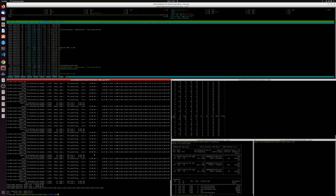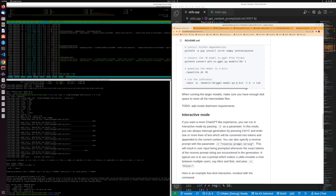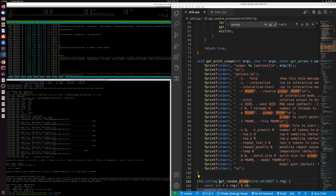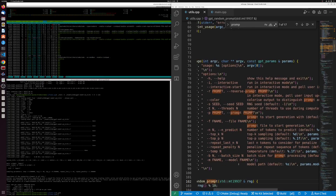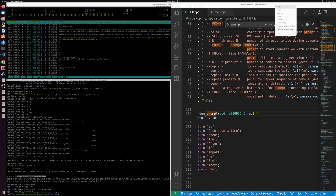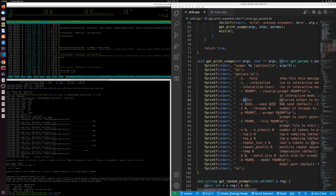Looks like we're ready to run. I ran the inference once with the parameters specified in the GitHub without changing anything but the model. The -t flag stands for threads and -n stands for number of tokens to predict, so I went with 8 threads and 128 tokens. There doesn't appear to be a GPU implementation at this time. It was taking up about 42 gigabytes of memory and was fully using the 8 threads specified. There are other parameters in utils.cpp — if you don't specify anything, it generates a random prompt.